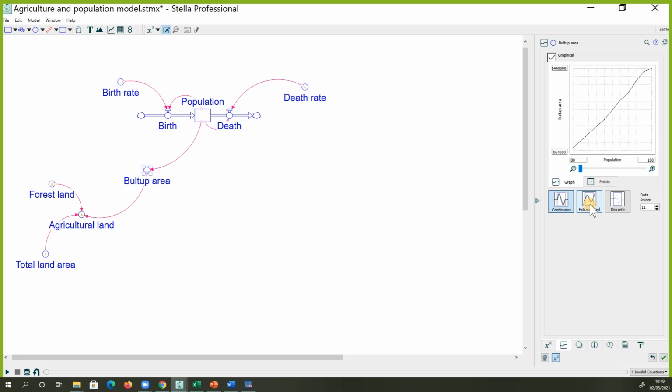But in case you want to project for the future, like say if you have 20 years of data points, but you're going to project another 30-50 years, then you need to click extrapolated, because then you're going to take these relationships, learning from these relationships, and it's going to project for the next 30 to 50 years. How we're going to do that, I can show you once we have developed the model.